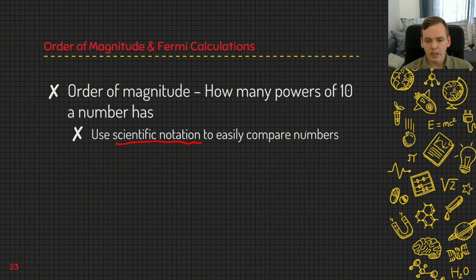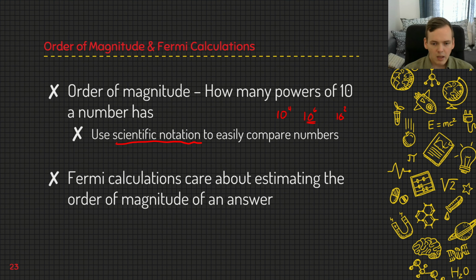So we can use scientific notation to easily compare values, because if I look at this and I look at this, I know that these two numbers differ by 10 to the second. I know that this one is 100 times bigger, or it's 10 to the second times bigger. And orders of magnitude are useful because when we're doing calculations in physics, especially when you get to more advanced physics, you can often get off by massive amounts that make it really easy to say, there's no way that this number is right, just by looking at how big or how small it is.